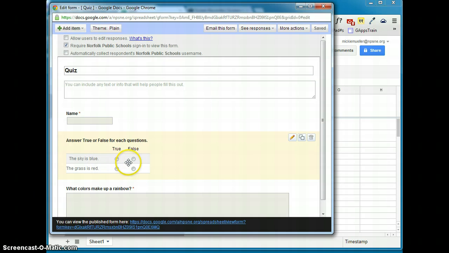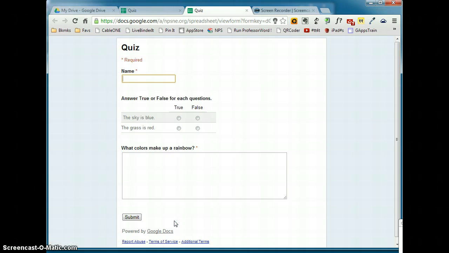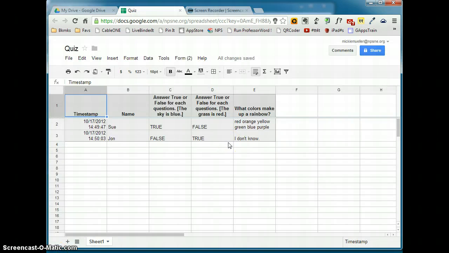Another way that you can share the form with people is simply by giving them the address to the form. So I went into the live form, and if I just copy this address using my favorite method, Control-C, right-click copy, I can paste this address into an email and share it that way. Another option you have is to actually embed the form into a blog or a web page, and we'll look at that option in a different video.